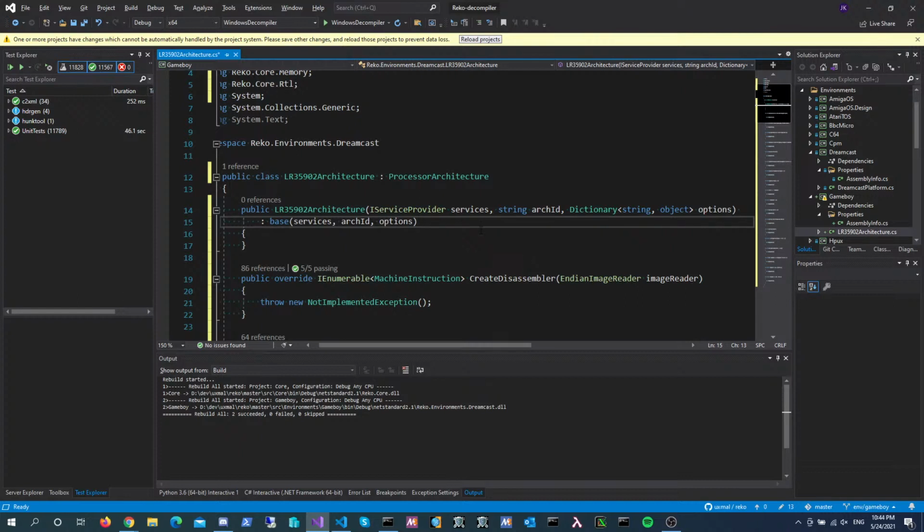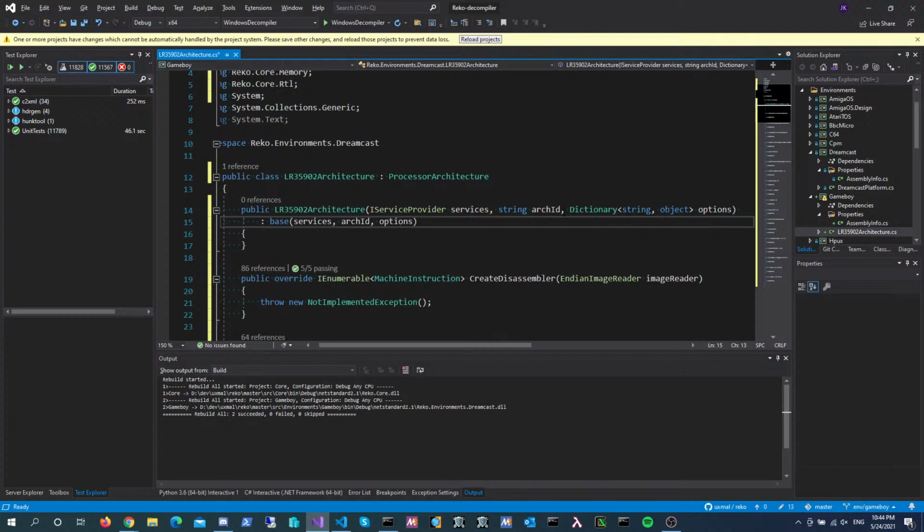Typically, for instance, if you're reading from the file system, you would ask for the file system service rather than talking to the file system directly. This helps in making unit testing feasible. We try to avoid doing direct I/O in the codebase because that makes unit testing a real bear.